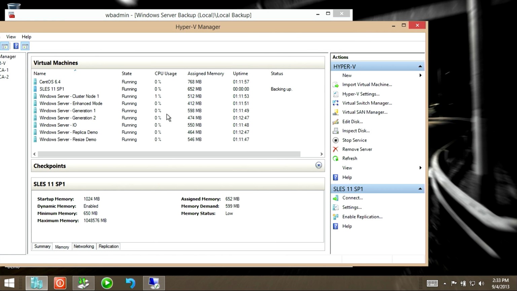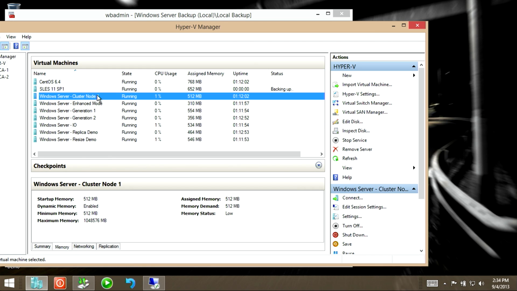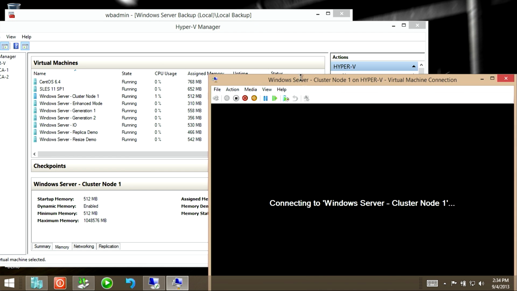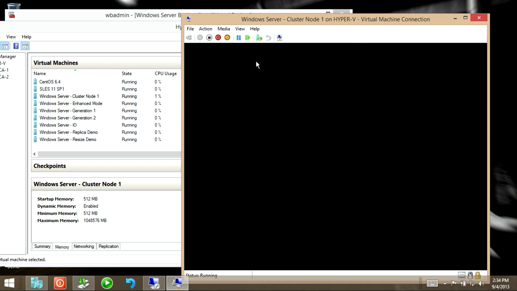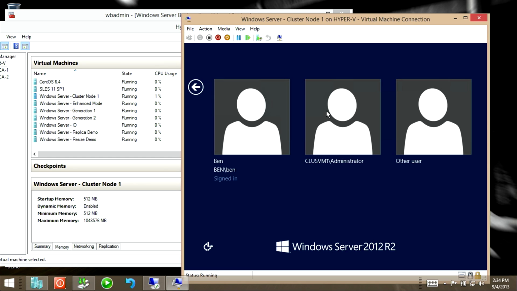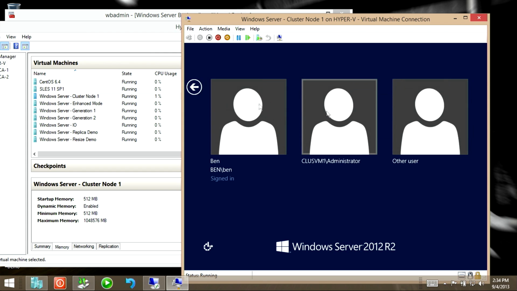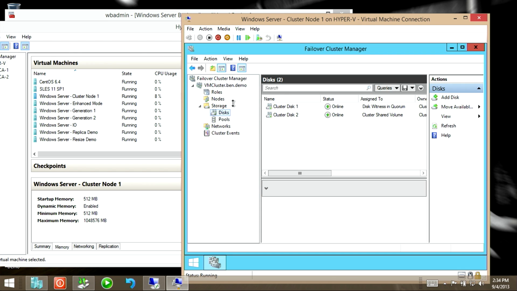So a couple of other things that I want to show you. First one is, let's talk about the shared VHDX functionality. I'm going to bring up this virtual machine, and it is configured in a virtual machine cluster. Need to log in. I'm really pushing my system on memory, so things are a bit slow. And what I'd like to explain while I'm showing you this is why this really matters. Because I've had a lot of people look at shared VHDX and go, oh, yeah, that's kind of cool. But when I step through the real behind-the-scenes story, that's when people get excited.